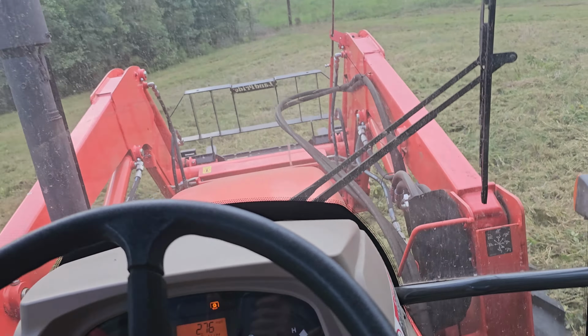Let's see, walk down this, kind of see how much better we can see down there. And as you can tell, we can see everything down there clearly, and we have the 6 foot tall grass and weeds out of the way. Only thing I really couldn't get through was this stuff here, because the 10-foot brush hog just can't fit. The tractor can fit between the post and that steel cable, but the brush hog can't. Anyway, if I had more time, I could get my old tractor with the 6-foot brush hog, and I could brush hog that pretty easily.